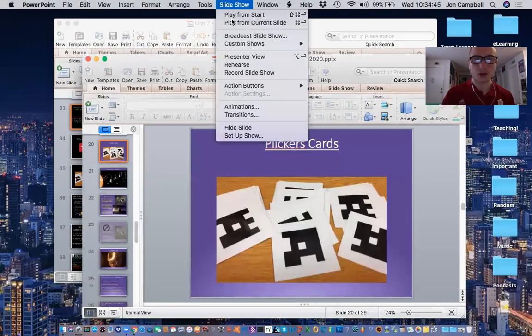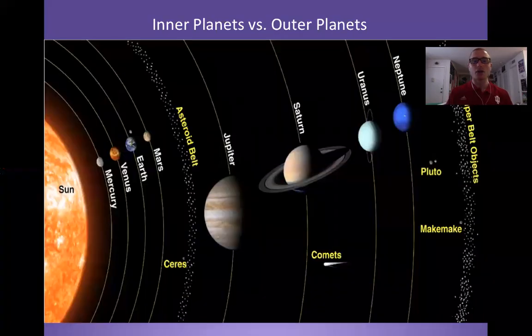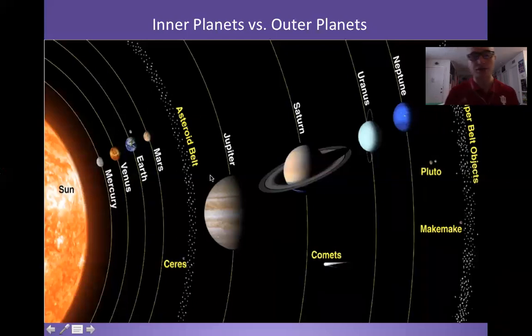Let's finish up the last stuff we need to write for the day. We've got the inner versus the outer planets. So how are they different? What is separating those two things, right? As you can see, the asteroid belt is between the rocky planets and the outer planets. What is also another difference you guys notice about these planets? Take a look. Think for a moment here. Okay, the size, right? The gas planets are so much larger in size compared to the rocky planets. Hence maybe why they're called the gas giants versus our rocky planets here.